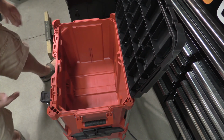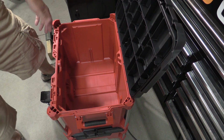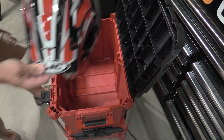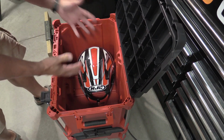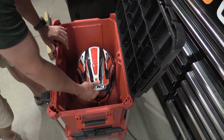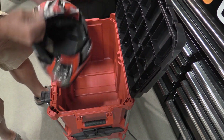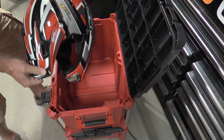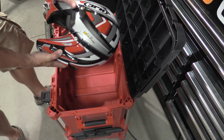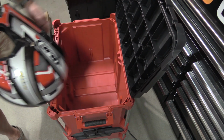Now, I know that's great for what most of you guys are going to use this for, but for some people in sports, this holds not only just your helmet, but gives you room for gloves, gives you room for jackets and all kinds of other things in here. And this helmet won't fit into the normal large PACKOUT. So I think that's a huge deal as you get into using this for other items than just tools.